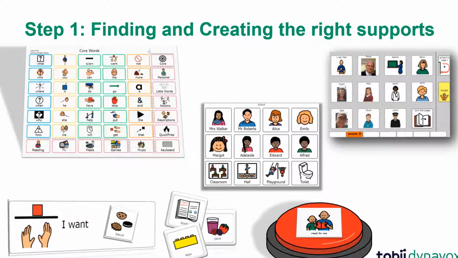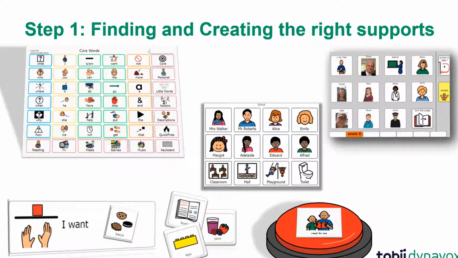So remember that we can use the wide range of tools within Boardmaker 7 to make sure that the content is right. We did have a look at that yesterday, so if you weren't able to join yesterday, please do. I'll send you a follow-up link that will link into the session. But we looked at things like considering and choosing the right type of image that we may want to use. So this could be using real photos, personal photos, and of course symbols. Now we know that we've got lots and lots of different types of symbols available in Boardmaker 7, so we need to consider how we want to choose and make sure that we've got the right content for our user.